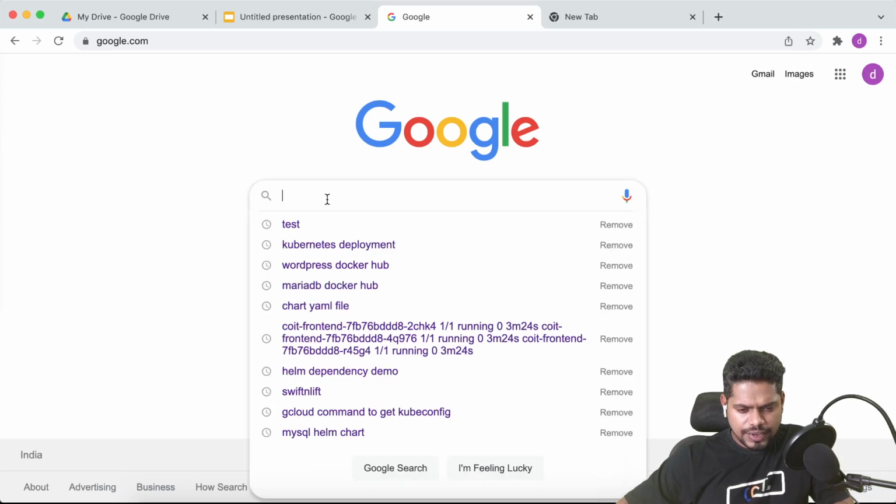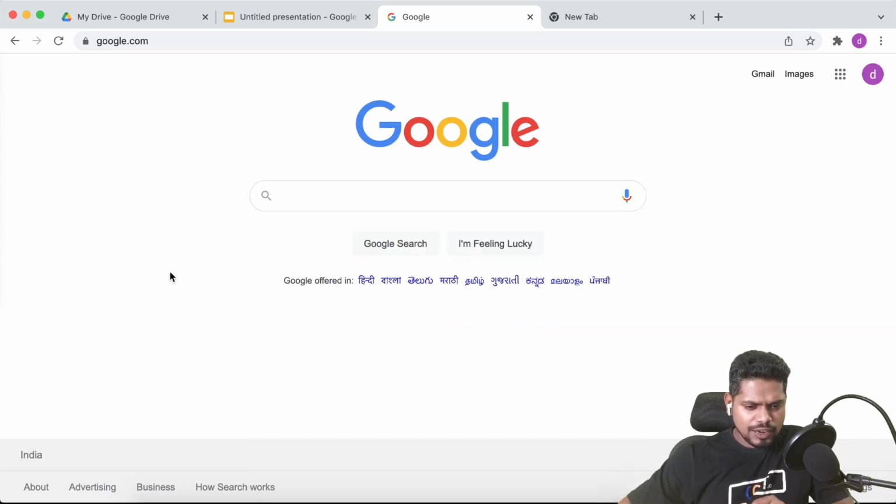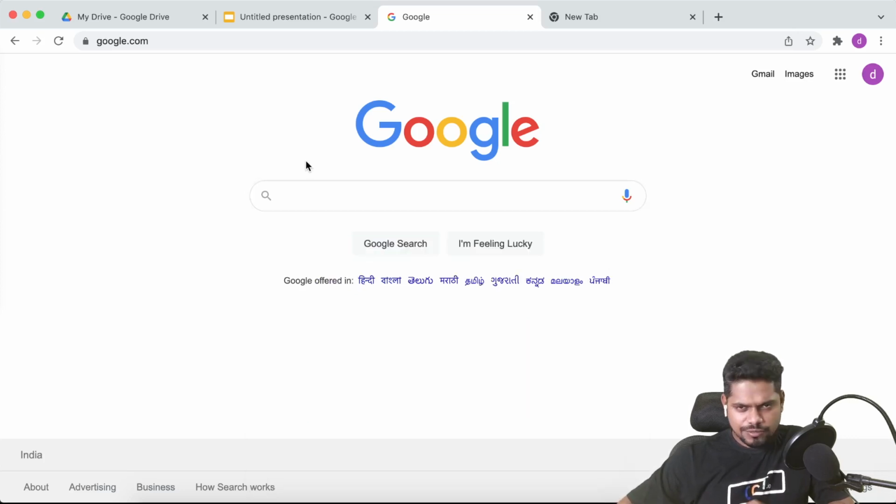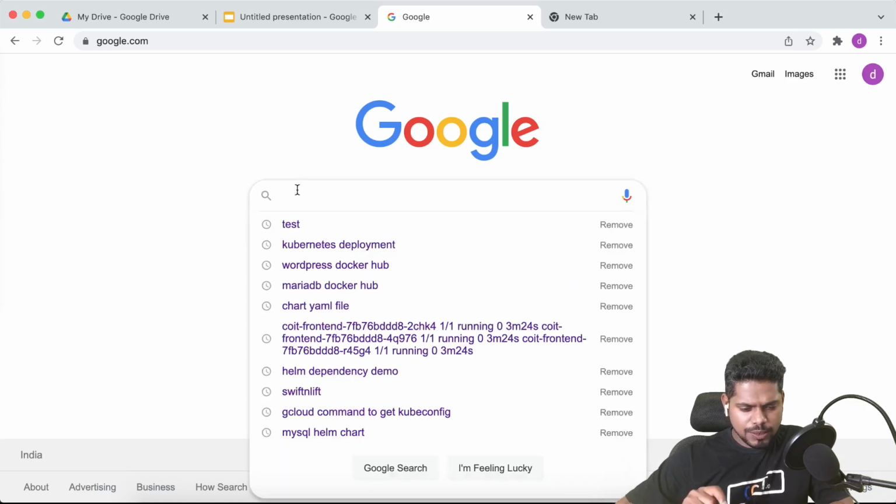I can just click here somewhere. I am clicking on the search box, and then a pop-up has come, and it is showing me my search history, whatever I searched in Google before, and all those search results are appearing here. So it looks like some programs got executed in the background as soon as I click this search button. And where did this program get executed? Actually, those programs get executed in my browser itself. Some program got executed in my browser itself, and whatever you see are things that I searched in the past today, and all these things are coming up as soon as I click this button.